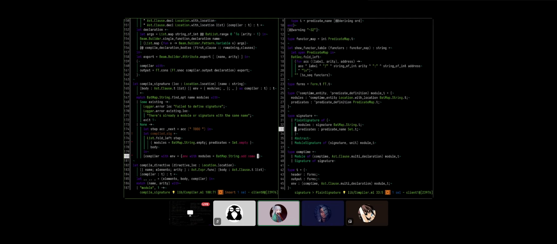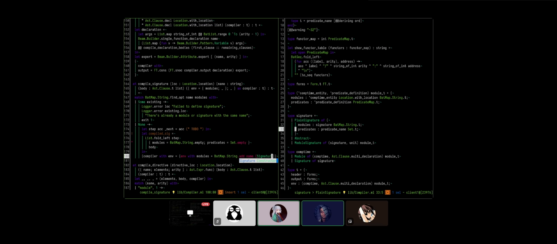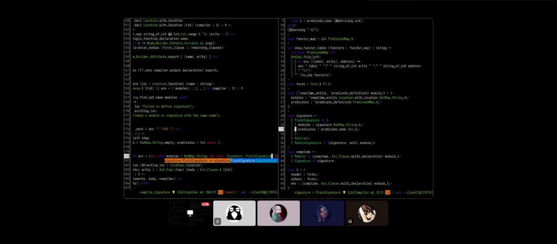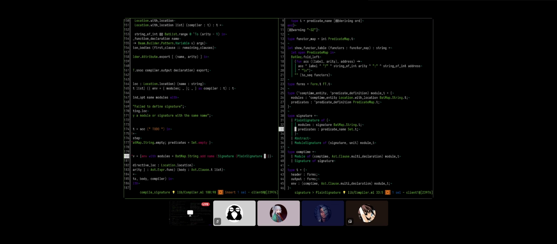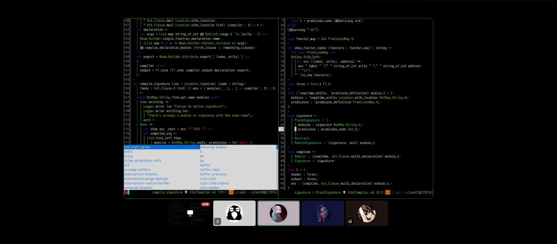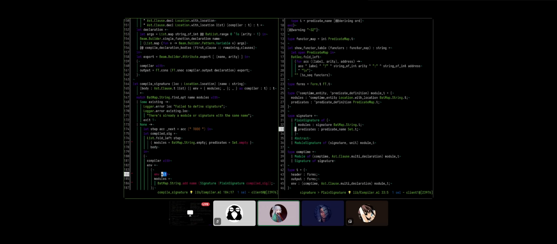Name, and then we do Plain_signature of compiled_sig. That should be in a let. Okay, what's the problem? Unbound value env, of course. Actually, we need either update in or Haskell lenses.